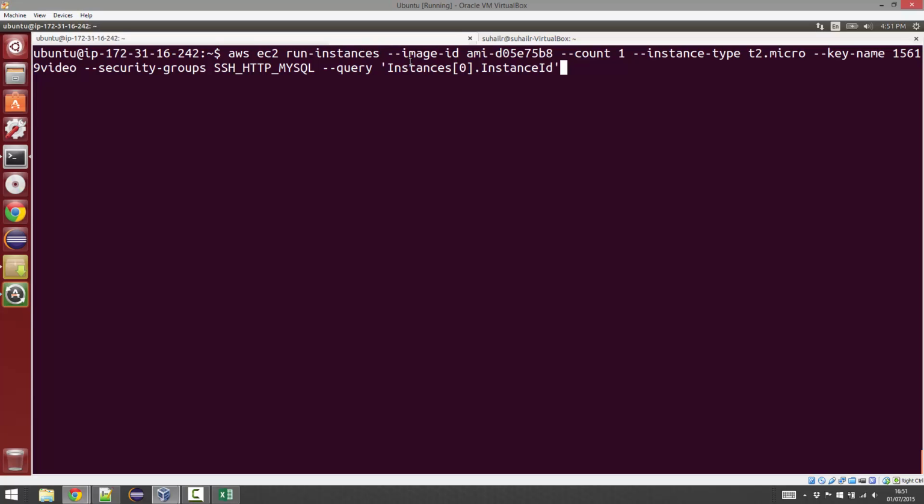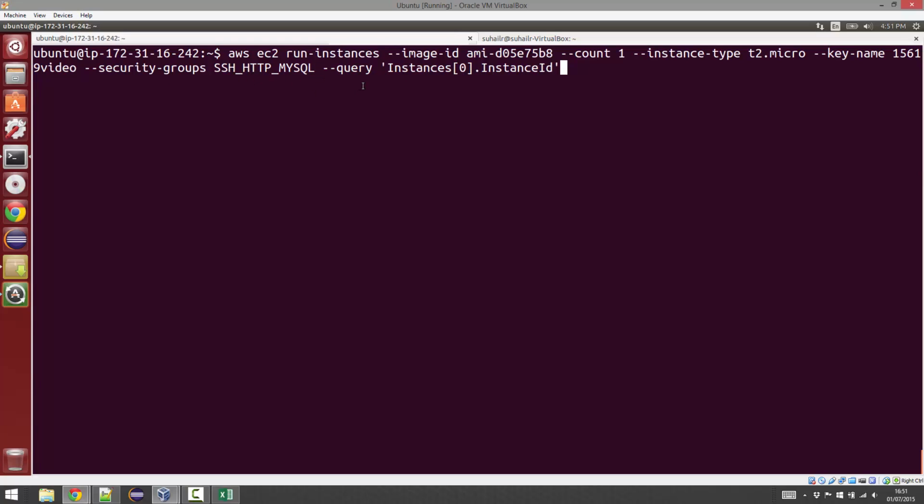And then as parameters, you want to provide the parameters required to actually create this AWS instance for you. So you want to provide the image ID, the AMI ID, the count or number of instances that you're launching. So in this case, it's 1, the instance type, which is t1.micro, the name of the key pair that you're using, which I've given, as well as the security groups that you are going to use for this launch command.